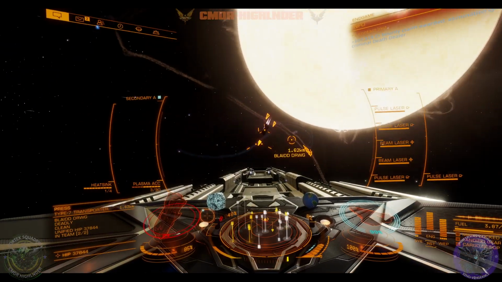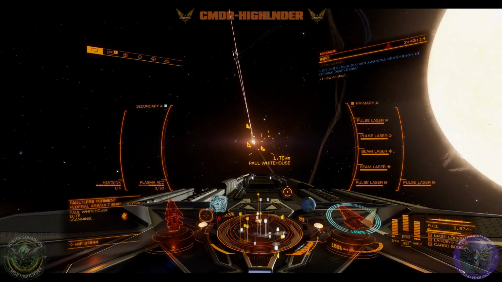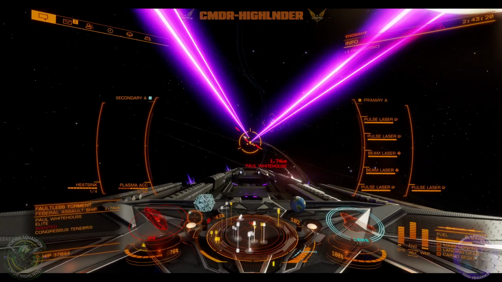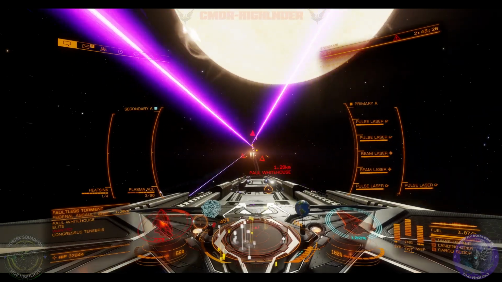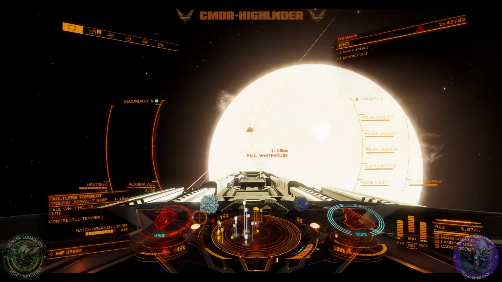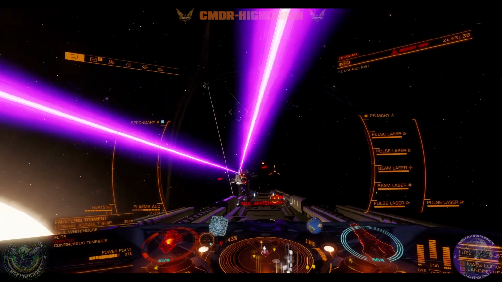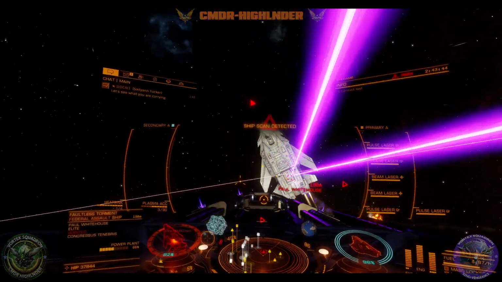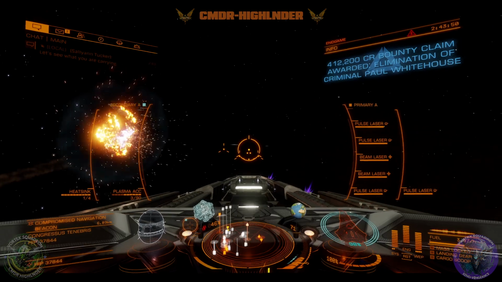Let's see if this guy's a good guy or not. He's clean. Who's he shooting at? This guy right here. Good old elite. Chaffer. Federal assault ship. They're fun. Target power plant. Lock target. Okay. Can't go nowhere with no power, bud. Tremendous.